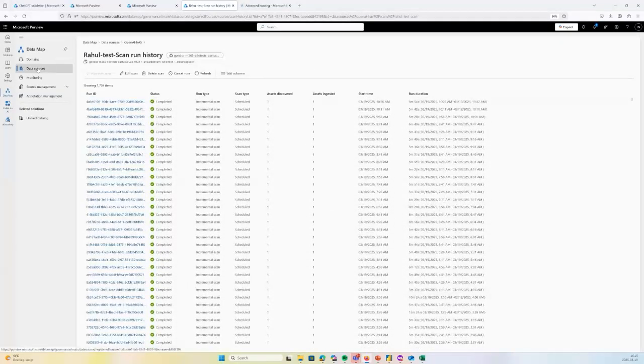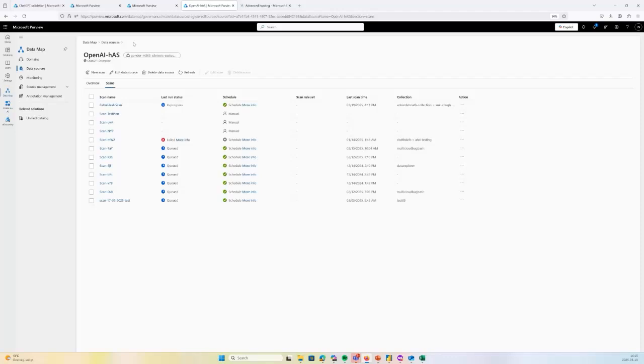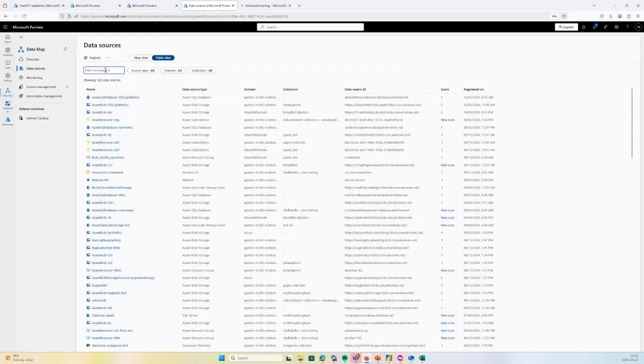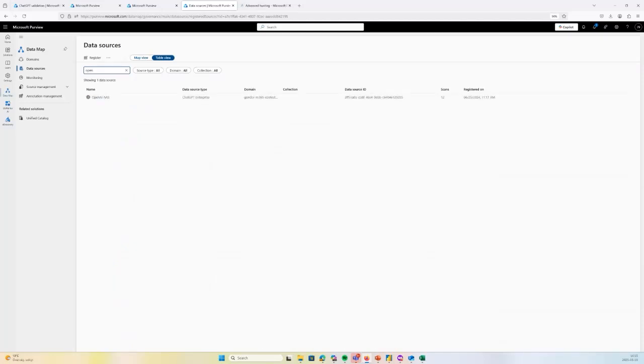Overall, you will see all this type of information coming through. You will see when scans are in progress and when you have exceptions and all those things. There's not a whole lot of maintenance you need to do around this one. You just set it up and get it up and running. And if you have other connectors, you see in this case I have tons of them, but it's just like any other Purview connector that you're setting up. Set it up properly, and then it will run for you and make the scans.